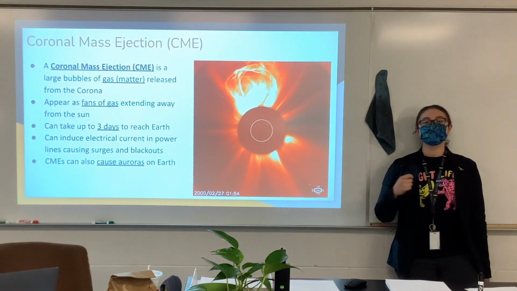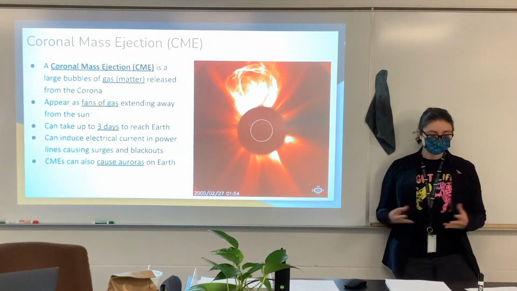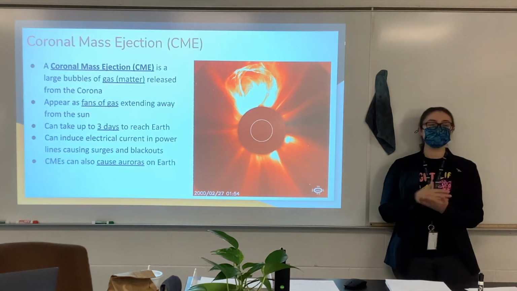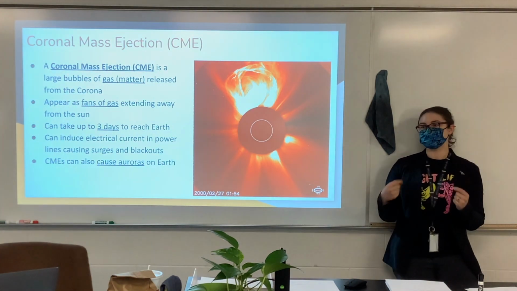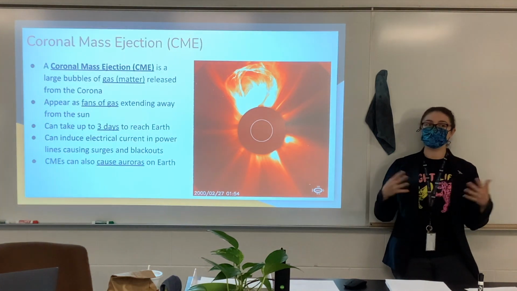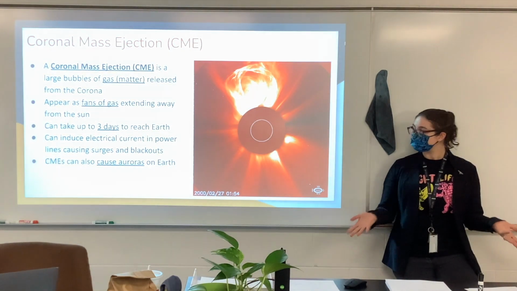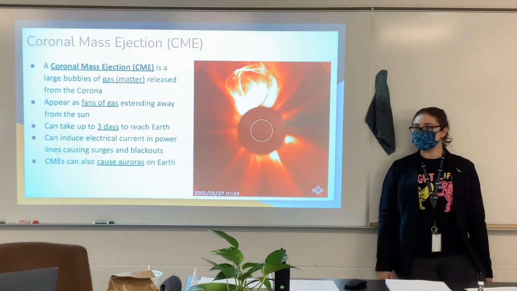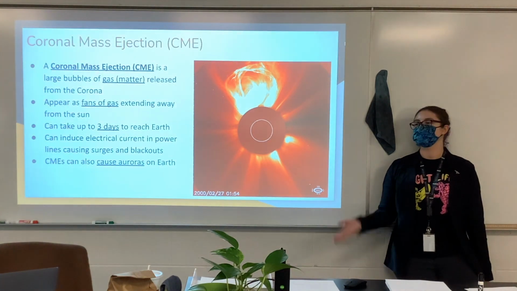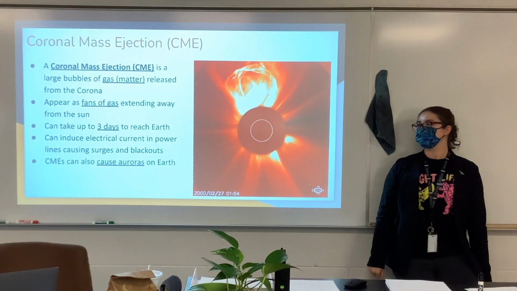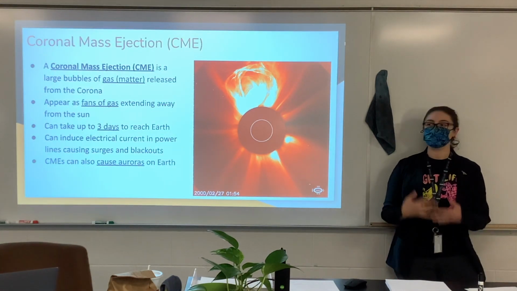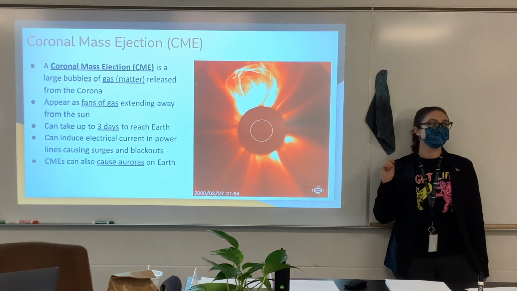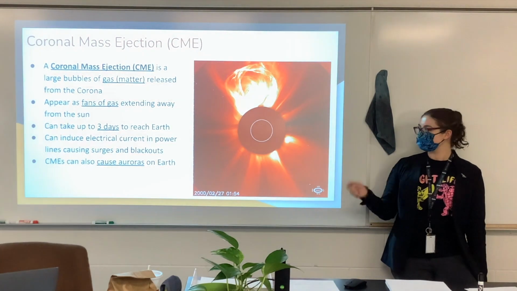Fortunately for us, because CMEs are made of matter, literally charged gas particles, they don't travel very fast. It usually takes about 3 days for a CME to hit Earth, which means if a strong CME is detected ahead of time, like when it first leaves the sun, we can prepare for it. Power grids can reduce the amount of current going through lines or have planned blackouts so you don't have transformers and other equipment exploding from the excess current. So it is something that we can prepare for, and it's one of the many reasons why NASA keeps a very close eye on the sun.